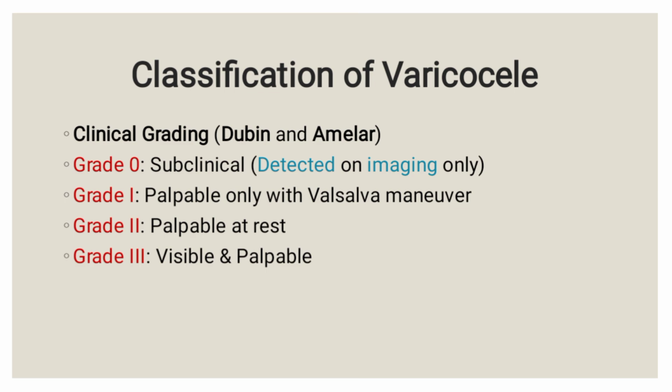And on physical examination, examine the scrotum with the patient in supine and upright positions, and while he performs a Valsalva maneuver in the standing position. A varicocele feels like a bag of worms and should become more prominent when the patient is standing or performing a Valsalva maneuver. And then we will determine the varicocele grade.